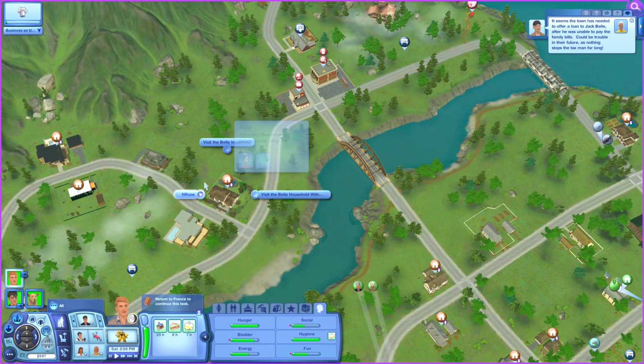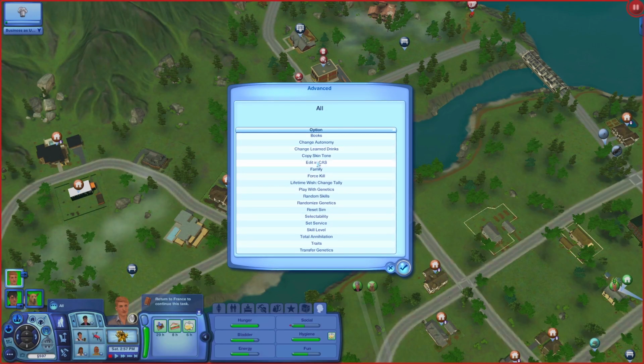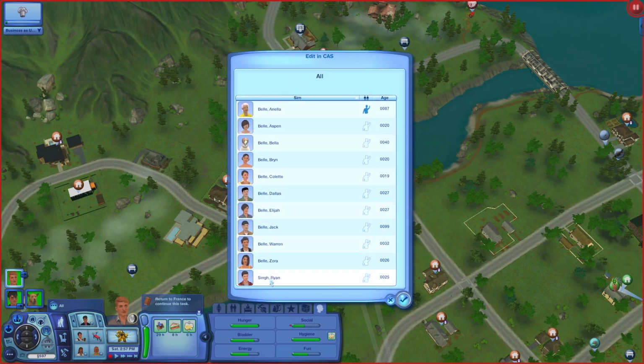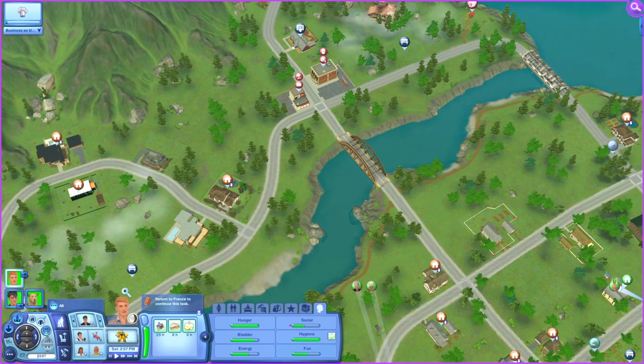And I know there's only two people home right now, but if we go into master controller sim, let's just go in advance, edit and cast, we can see everyone. So you have 1, 2, 3, 4, 5, 6, 7, 8, 9, 10 sims in here, and I think some of them just moved out. Like Valentine just moved out, I believe. Valentine is Warren's twin, and she definitely just moved out. I don't know if it was recent, but still, she did move out. So I'm sure she took quite a bit of money.